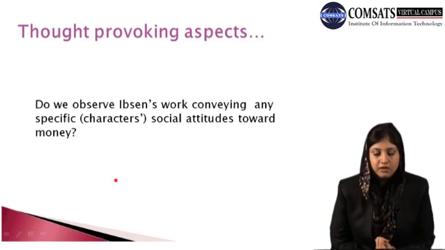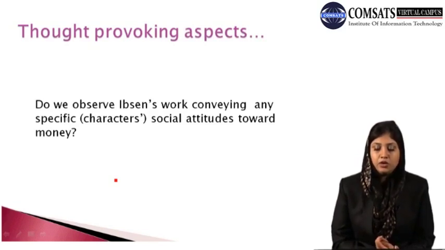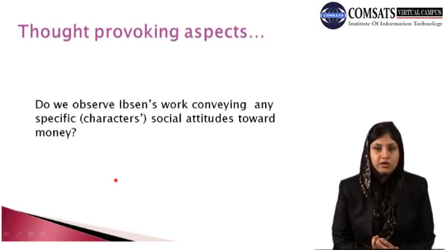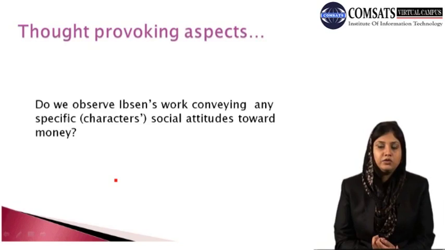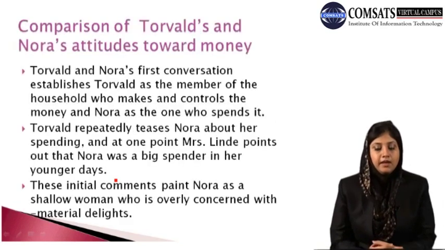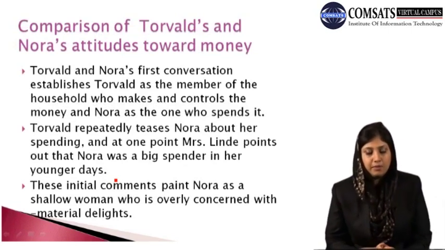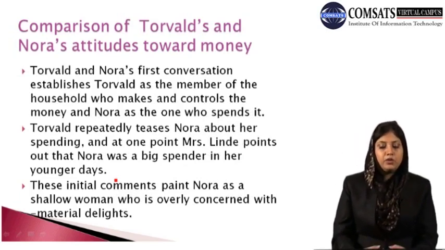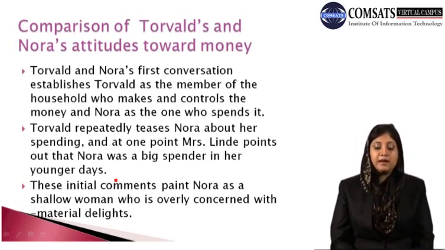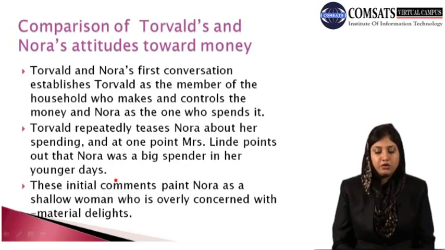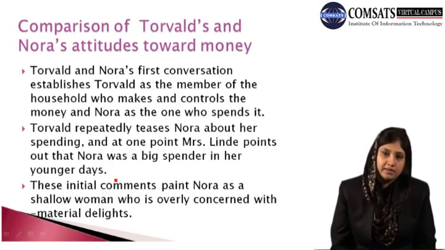So the question comes up, do we observe Ibsen's work conveying any specific social attitude keeping money as a concern? Let's see. We are comparing Torvald's and Nora's characters and their attitudes towards money. Torvald and Nora's first conversation establishes Torvald as the member of the household who makes and controls the money matters, and Nora as the one who spends it.